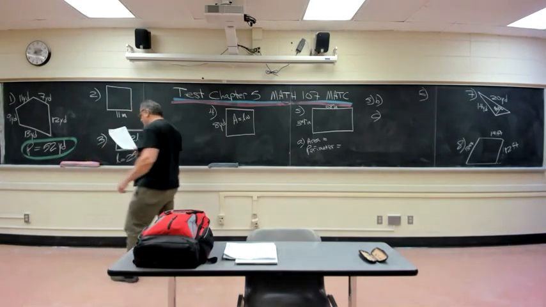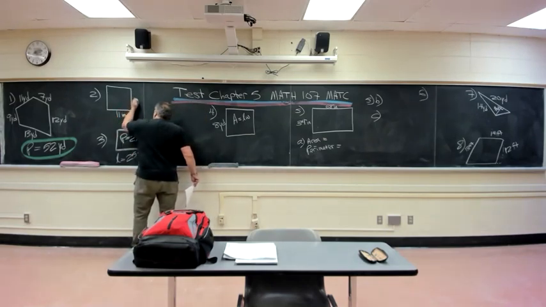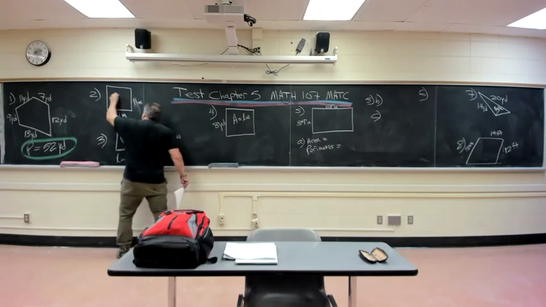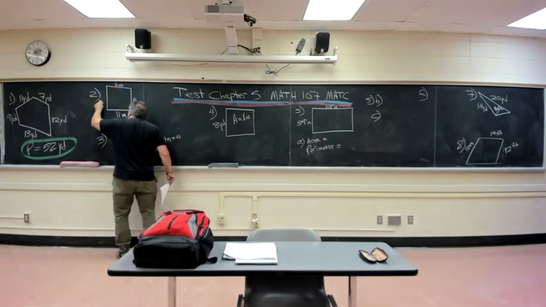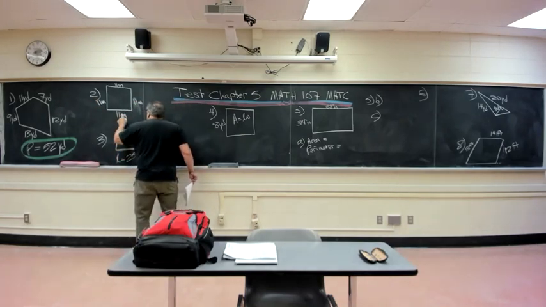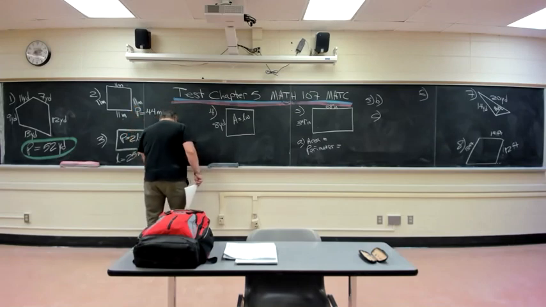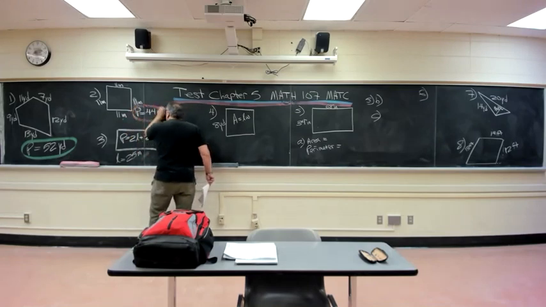For number 2, they're saying find the perimeter of the square. A square is a figure that is a quadrilateral, 4 sides. It's a polygon with 4 corners. And it's a quadrilateral that is more specifically a rectangle, and more specific than that, it's a special kind of rectangle where all the sides are all the same length. All the sides are perpendicular to one another, and they are the same length. So basically, 11 plus 11 plus 11 plus 11 is 44 meters for the perimeter. And that'll be the answer there.